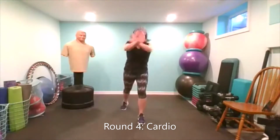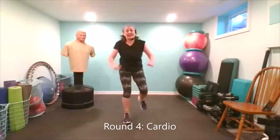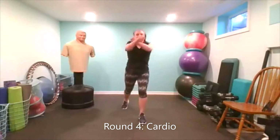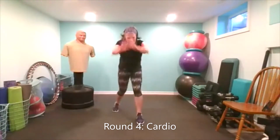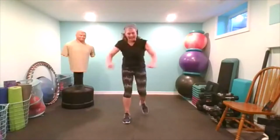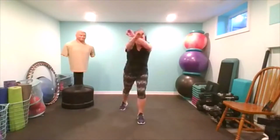2 on one side, 2 on the other side. You see how I'm avoiding saying right and left? It's because your right is probably not my left, or is probably my left, and vice versa. Just less complicated until I try and explain it, and then it's very complicated. Last 2 on 2s and singles.